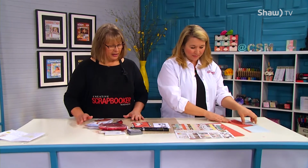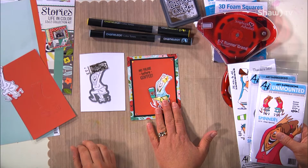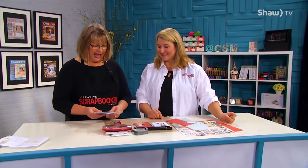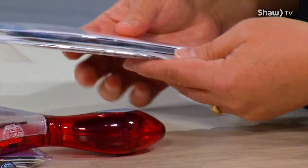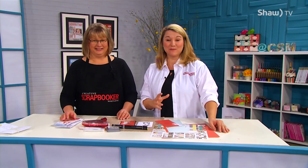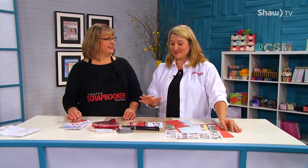Exactly. And then what I've used is the Art Impressions stamps here. This is an Art Impressions spinner, but we're not going to use it as a spinner today. And this little coffee cup comes from another one of their clear sets called Thanks a Latte. We love coffee at Creative Scrapbooker Magazine.